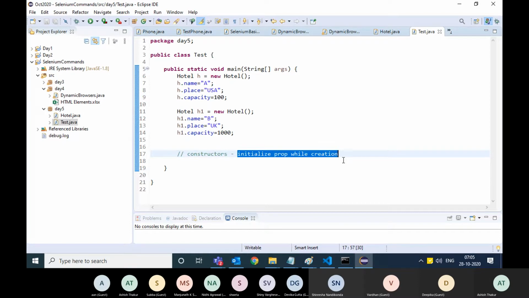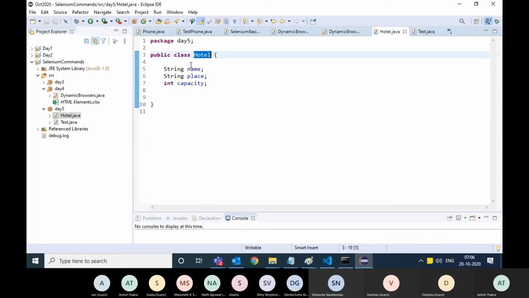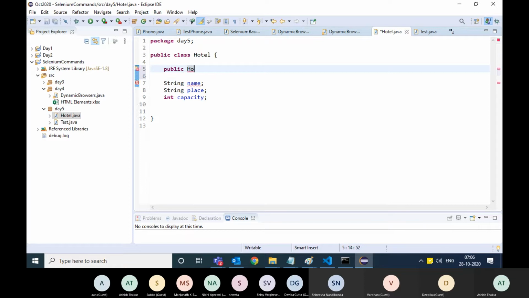Look, suppose I'm writing new hotel, this highlighted portion is actually creating the object of the hotel class. This will create the object of the hotel class, and this will take the control into a constructor.